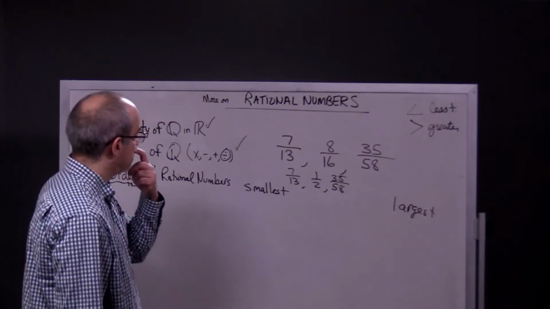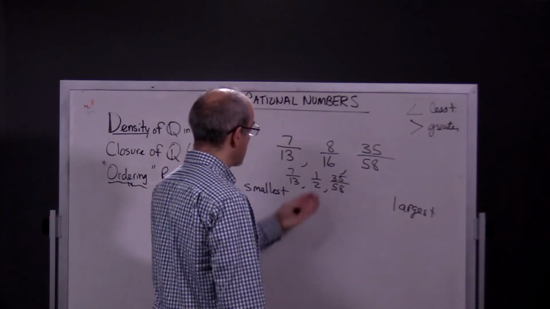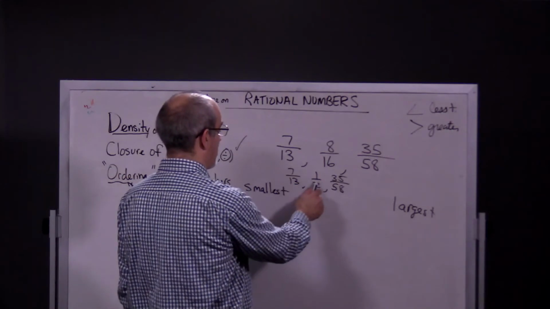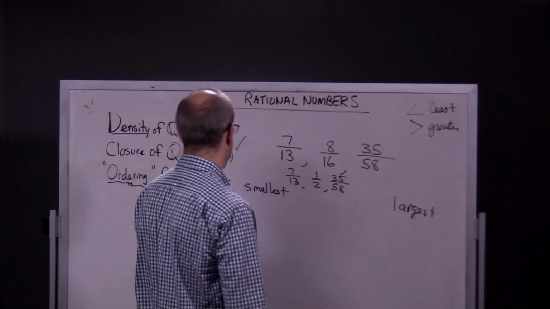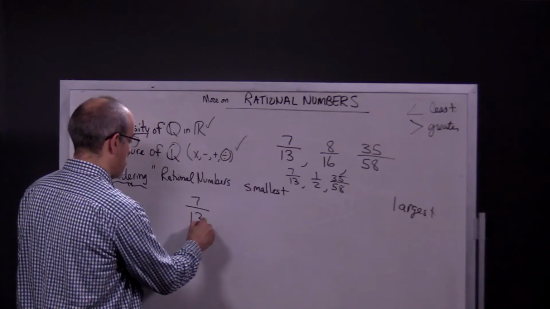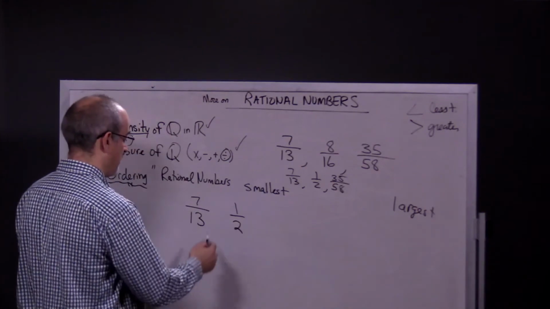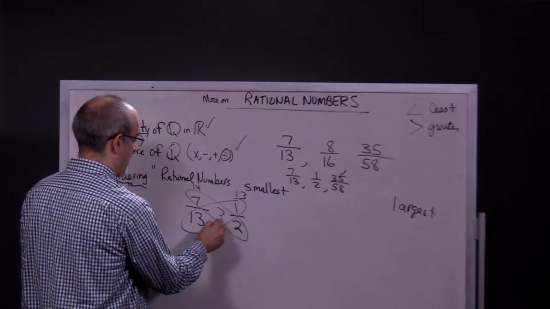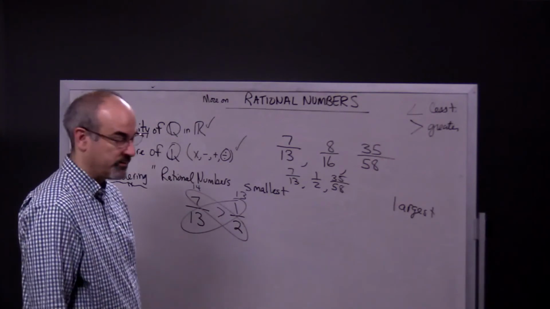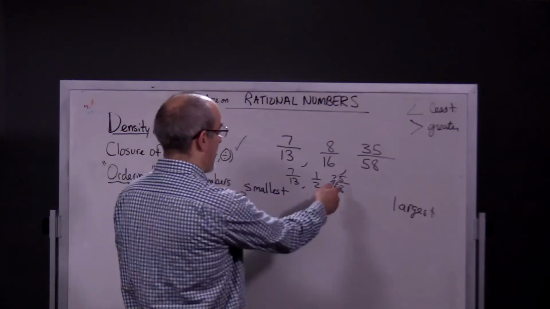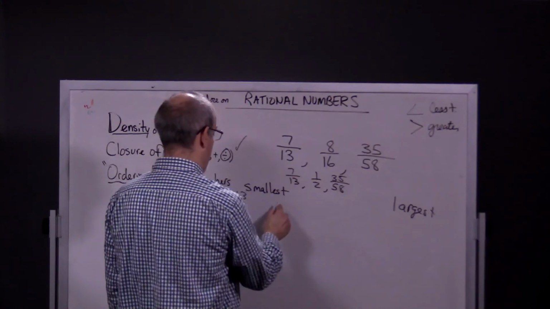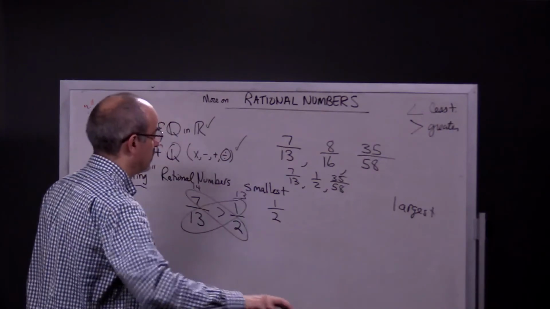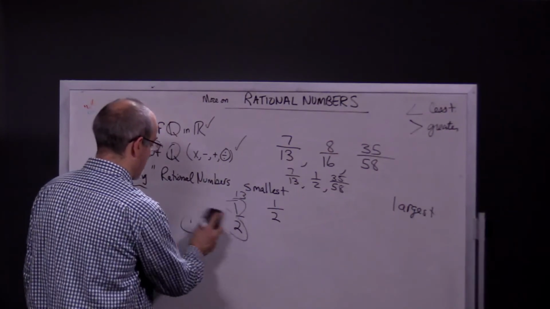Alright. So, which one's the biggest of these? I can tell that both of these are bigger than 1/2. So I know 1/2's the smallest. I'm going to just check by doing what we just did. So you can see, yeah, 7/13 is bigger than 1/2. And if you did that with the other one too, you'd see that it's bigger than 1/2. So 1/2's definitely the smallest. We just have to figure out, between the other two, which one's the biggest.